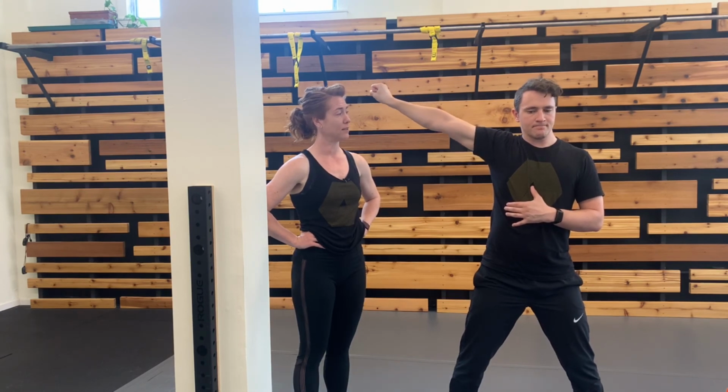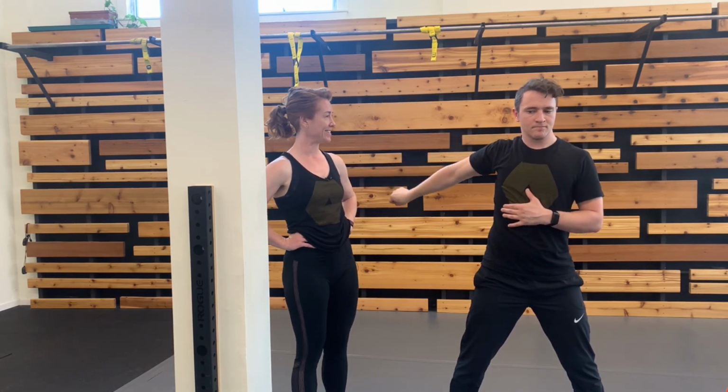Nice. Seeing what you have access to as you twist the arm bone in the socket. Might feel like there's a little more knowledge of how to do that. Also might feel more fatigued. Keep rotating for 3, 2, 1, and then continue that shoulder CAR.